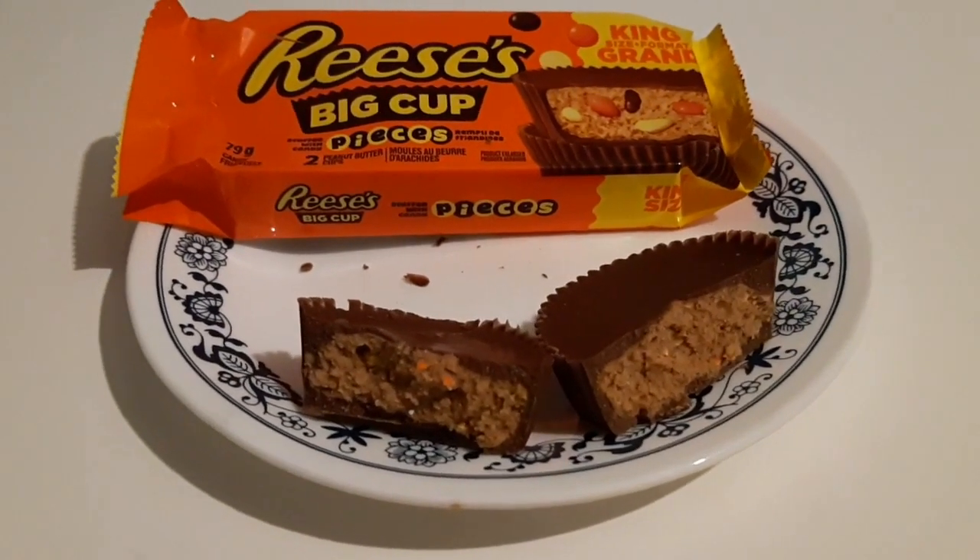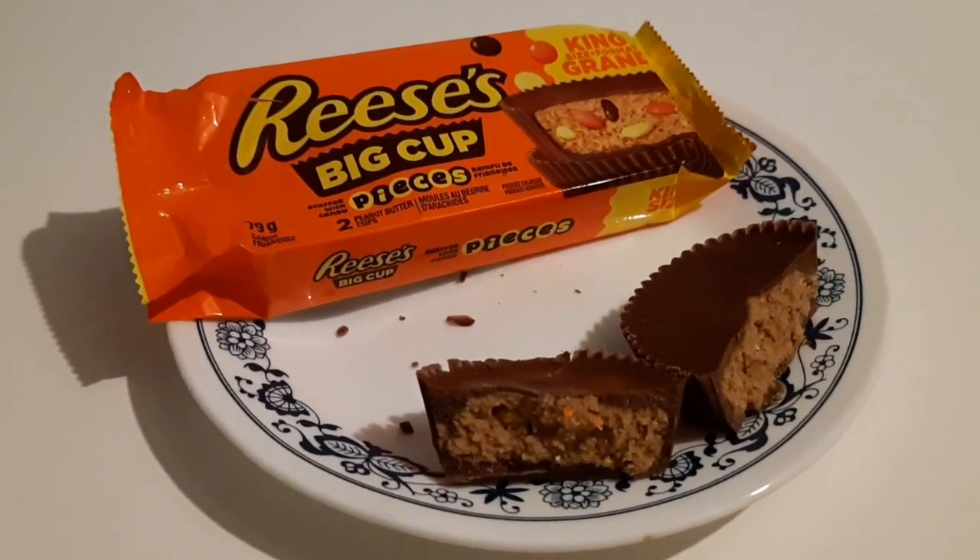Normally when I have Reese's Peanut Butter Cups, I just bite into them — generally two bites. I like to savor them a little bit. So this thing is ready to go. Again, fingers crossed. You probably aren't going to see the Reese's Pieces in there — there's two orange ones visible. There's an orange one there.